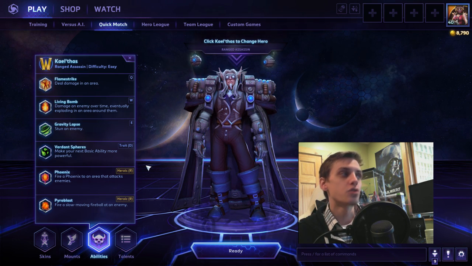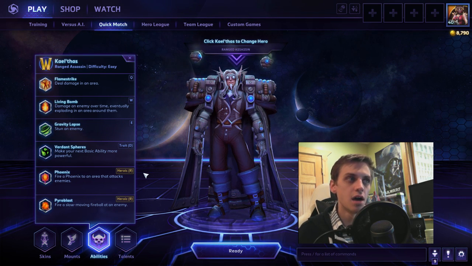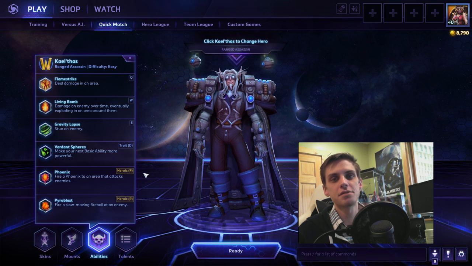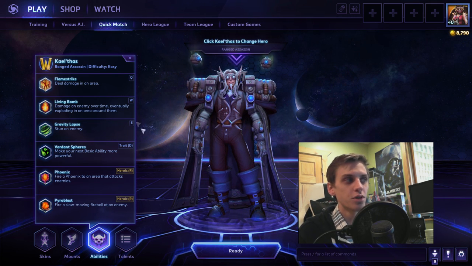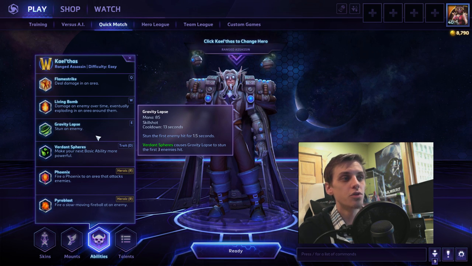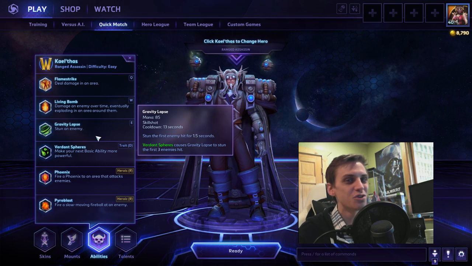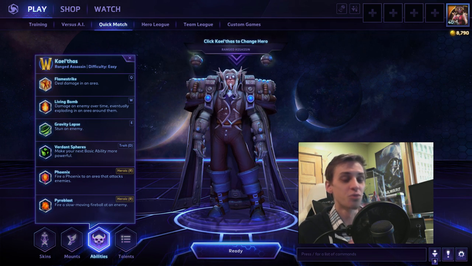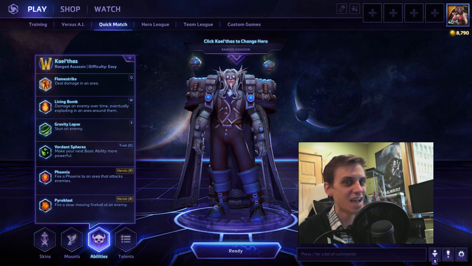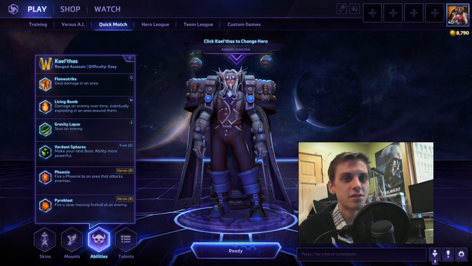And his E ability is Gravity Lapse. It throws out a tornado and throws them up in the air, and it's considered a stun. It's a stun for 1.5 seconds. It's a really good stun because when you empower it, you can stun up to 3 targets. Now, I haven't seen it too many times because it fires in a straight line, so chances of you hitting 3 enemy heroes that are all lined up perfectly is probably slim, but I don't empower it that often, so I can't say for sure.